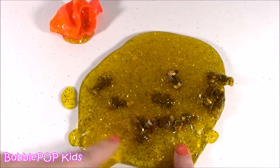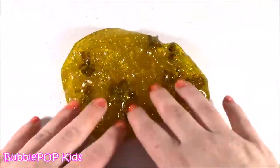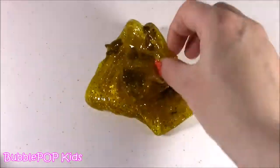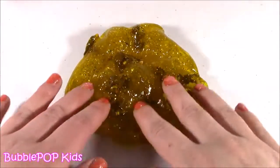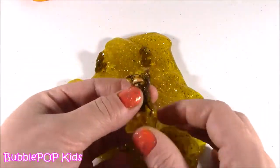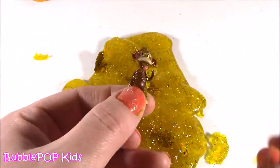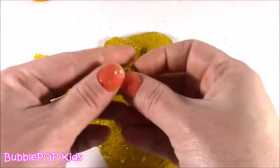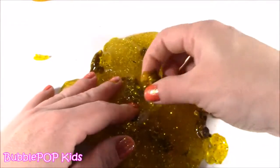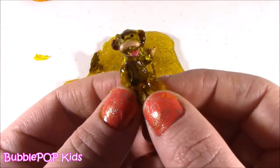I'm seriously trying to sort all of this out — there's like 1, 2, 3, 4, 5, 6, 7, 8, 9, 10 little monkeys in this putty. It's beautiful. It's super amazing how all of these little monkeys are different. This one is doing a backflip. They are super detailed but just so tiny — they all have different poses. I'm thinking these are the little monkeys on the bed jumping around. These are definitely the monkeys jumping on the bed, and this one looks like Curious George, he really does.